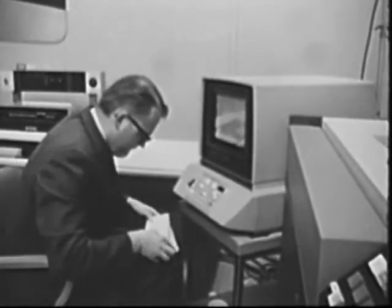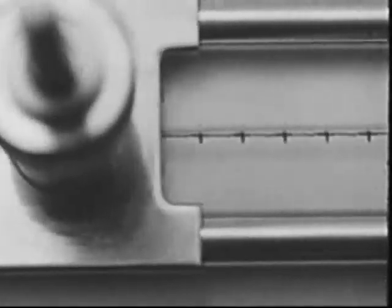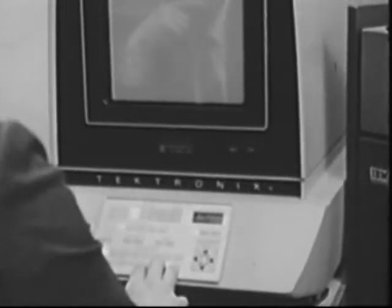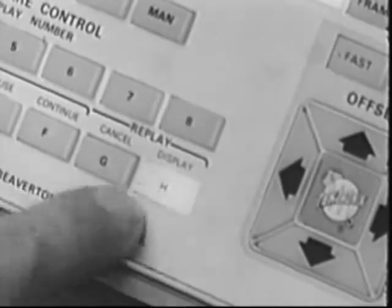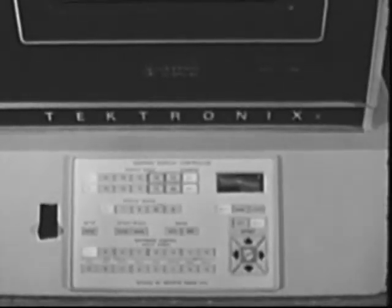This becomes a necessity if there is a programming error, or if the total display is too complex for easy analysis. Until now, extensive software and operator time were required to achieve this ambitious goal. The Tektronix T4005 puts this operation at your fingertips. It's as simple as pushing a button. Let's see how this is done.